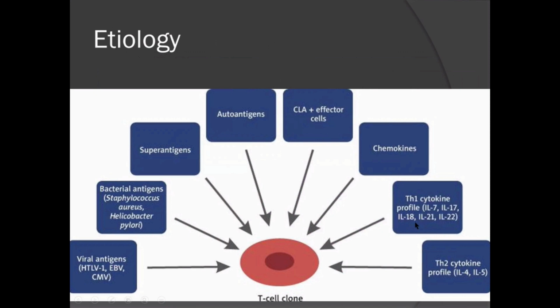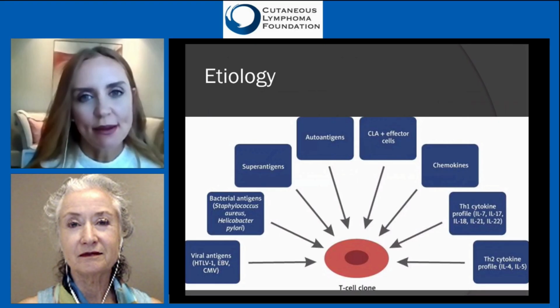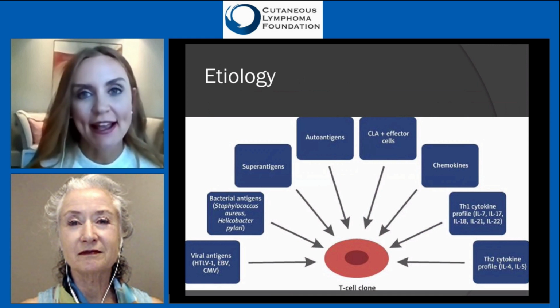And then I think it is important to talk about Th1 versus Th2. These are the basic functionalities of the immune system in the context of our discussion. Th1 is responsible for clearing viruses and for surveilling for and eradicating cancers. Th2 is more of an infectious functionality. And in the advanced CTCL state, you have suppression of Th1. So all of your anti-malignant chemokines and your anti-malignant functionality in the immune system is dampened, and you have this prevailing Th2 profile. So these are some of the things that become dysregulated.